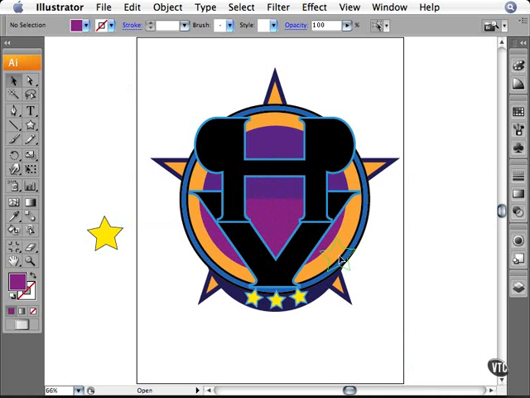So smart guides can be a friend if you know how to use them and just really pay attention to the information that it's telling you. So if you want to put this right on this anchor point, it's aligned perfectly because it says aligned on the anchor point. And if I want to align it right in the center of this guy here, it's telling me that it's intersecting exactly right here. So smart guides can be your best buddy when you want to make some very precise placements of your artwork.